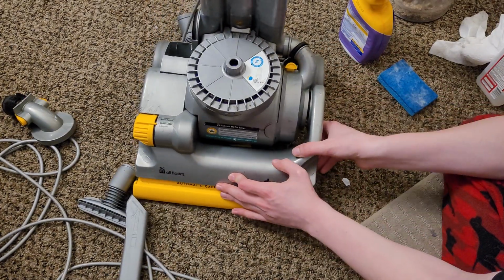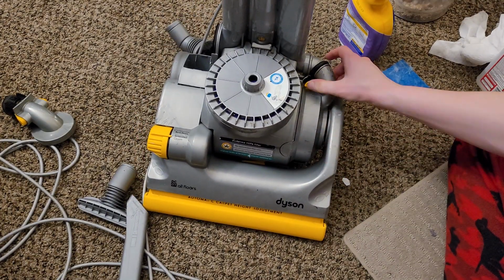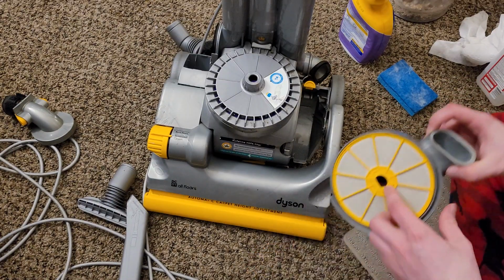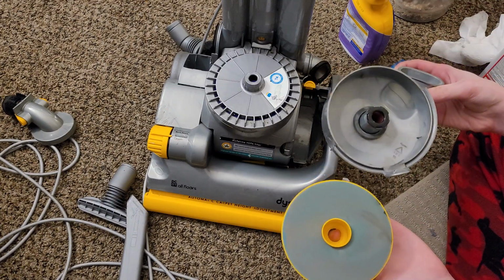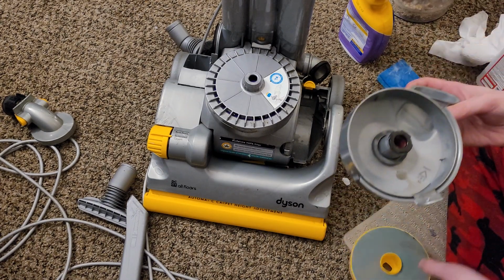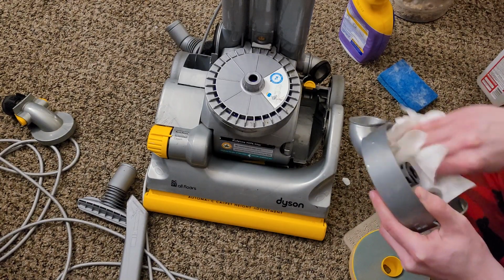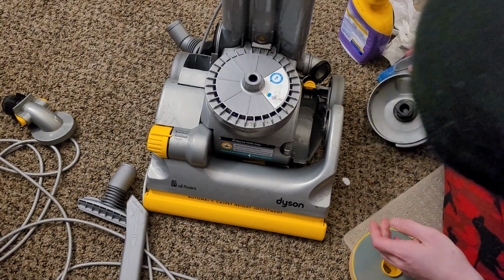Now we're going to take the pre-motor filter door and press this yellow catch and pop this right out, just like that. We're actually going to wash both the filter door and the filter. We're going to wash them both, but we're going to make sure to quick dry the filter door. As you can see, there's a little bit of liquid that's settled in this, so it's not the best idea to do it the way that I did it. This is not a tutorial, this is just showing how I did it, in case you're wondering.